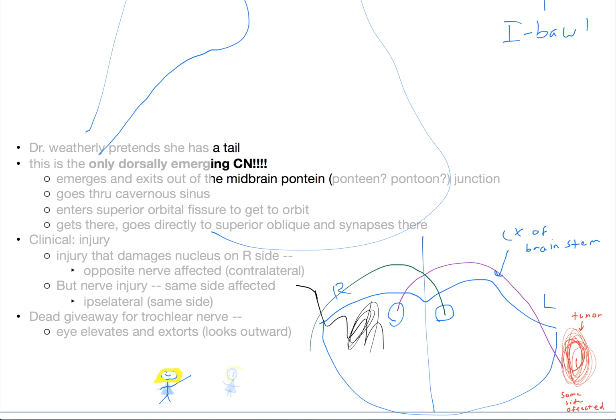What happens is the patient tilts their head to the good side, because when you tilt your head and keep this eye straight, now inside the orbit my eyes are parallel in the same visual field. So everywhere I look, my eyes are looking at the same thing. So they get rid of their double vision on their own by tilting their head. So if you ever read in a question stem that the patient has double vision, but if they tilt their head, their double vision goes away, it's a trochlear nerve injury.